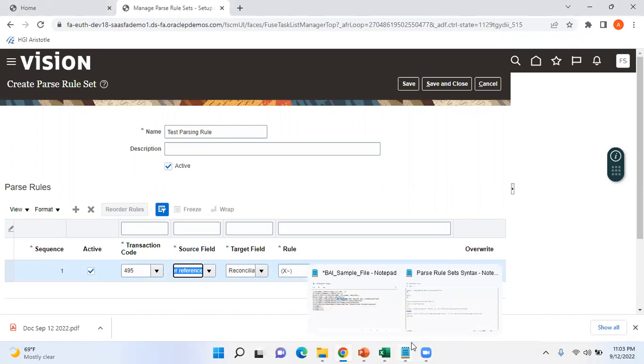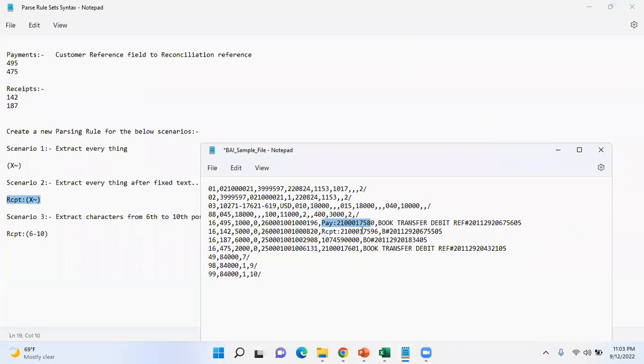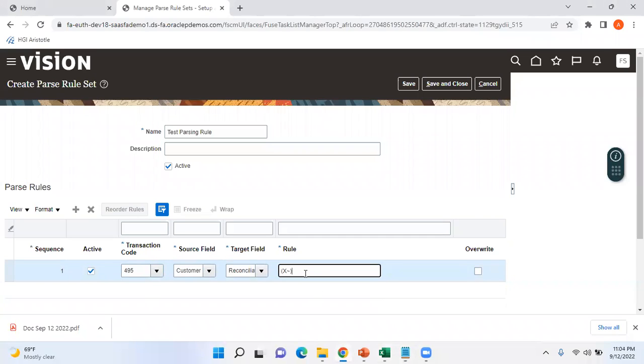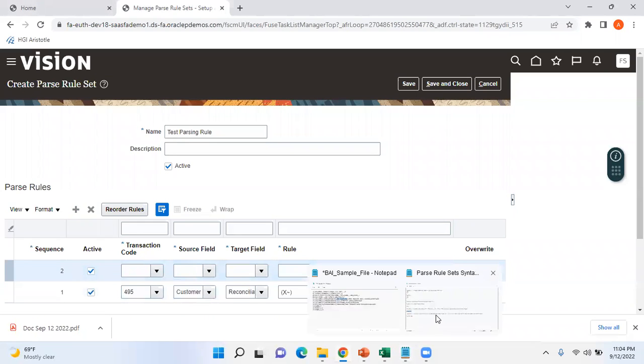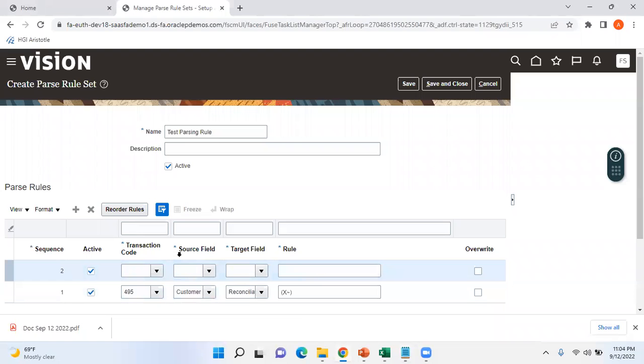Whatever is there in my customer reference, I want to pull the characters after pay colon. So my rule would be this. And my second rule would be for 142.